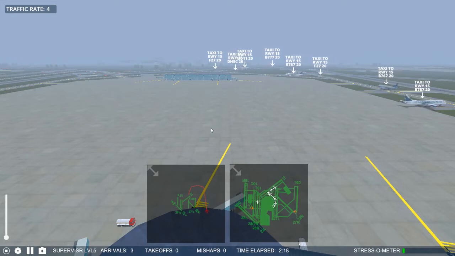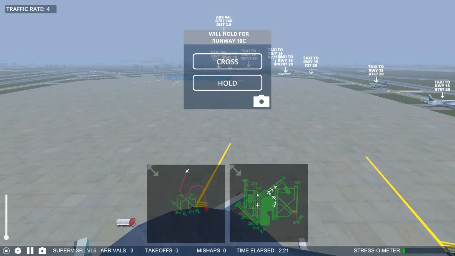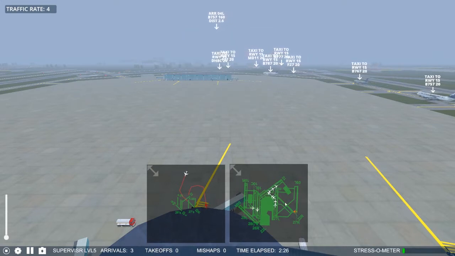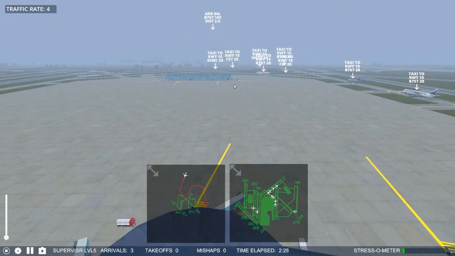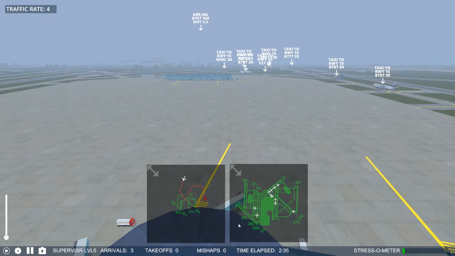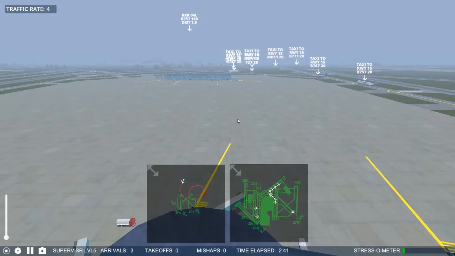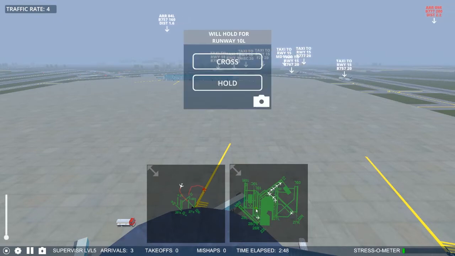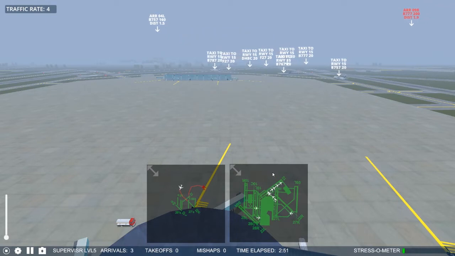Sometimes I don't have any real sound. 350, cross runway 10. Lambda 708, cross runway 04 left. Oh, I hate that. Dang it! Stop it! I'm getting pop-ups on my game. In-game HUD available? Nah. Really? I don't want to do that. No. Okay. 350, cross runway 10 left.